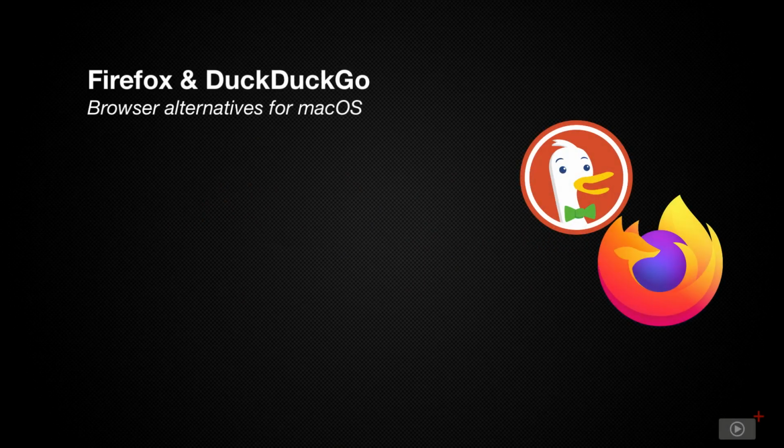We've been covering browsers a lot on Screencasts Online recently, mainly because it's a function that is crucial to how we work on our devices day to day. Safari and Chrome have been covered in previous videos, but today I'm going to look at two more on macOS specifically: Firefox by Mozilla and DuckDuckGo. Both of these browsers are marketed around security and privacy, so I wanted to touch on them and see what they have to offer, and whether it's worth looking away from Safari or indeed Chrome.